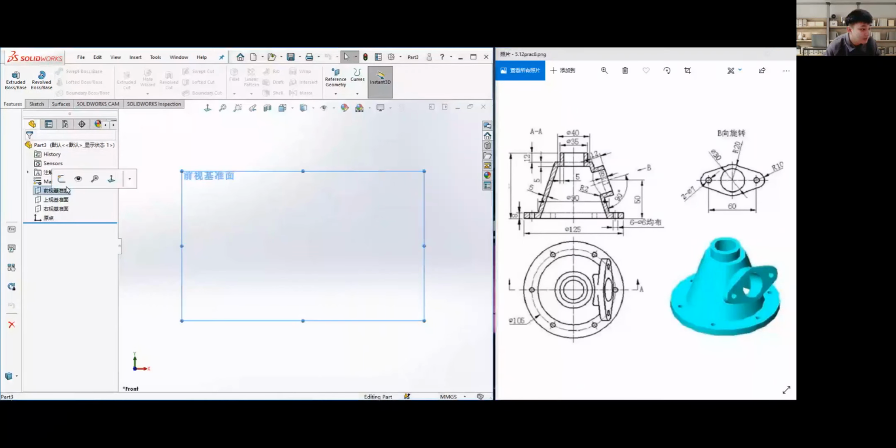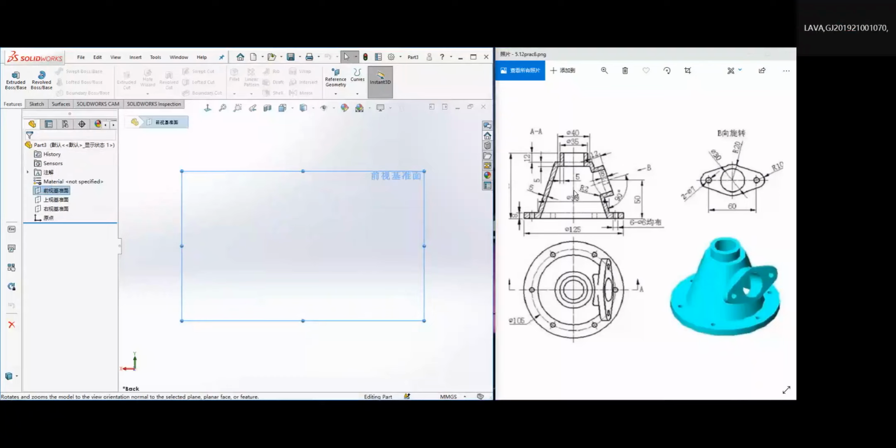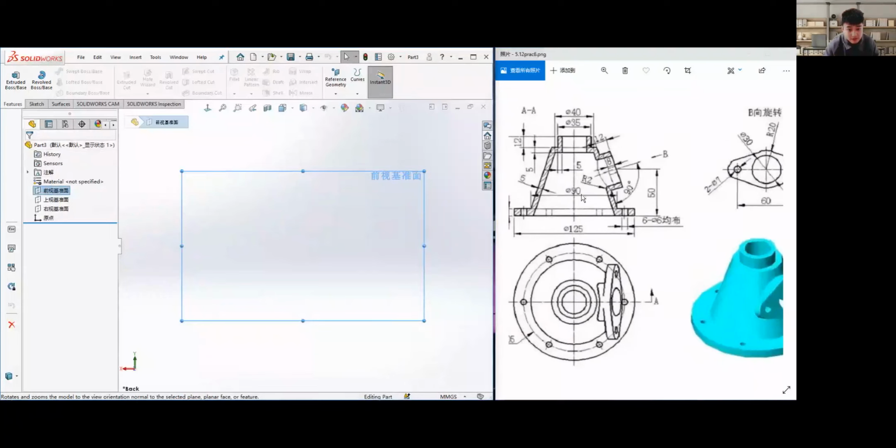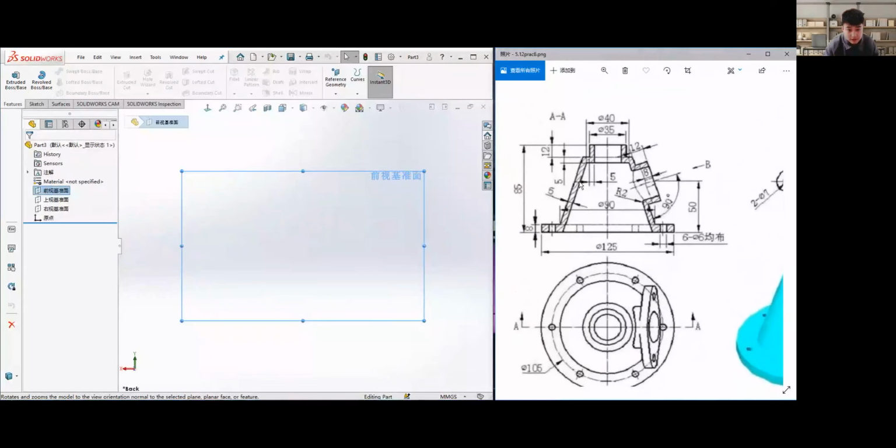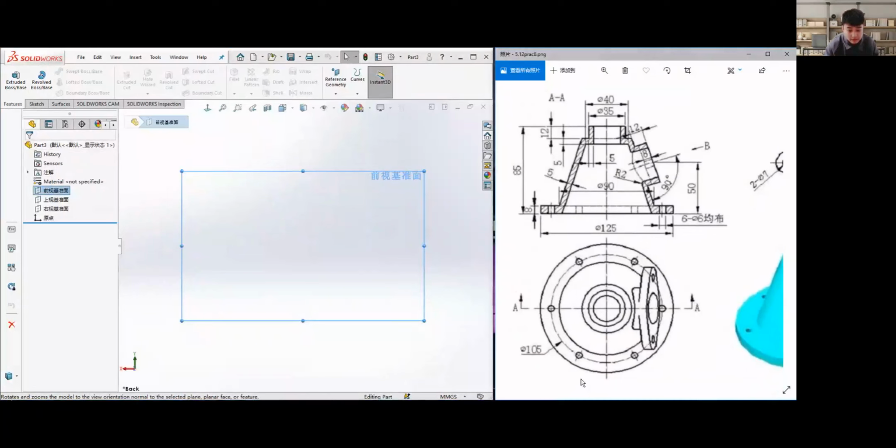So we look at the front plane, the front panel, okay? That's normal too. And we want to build this half of this one. Sketch right here. Let's zoom in, make it big. Can all of you see the figure on it? Yeah. Okay, it's good.